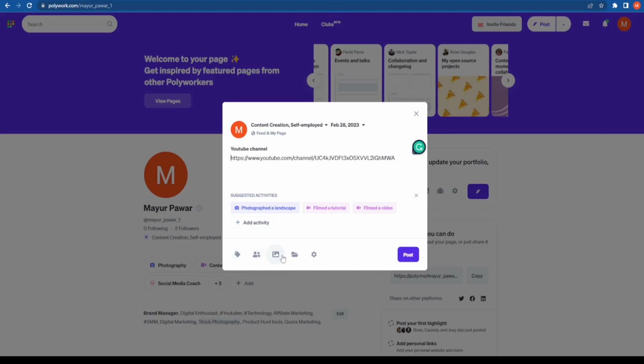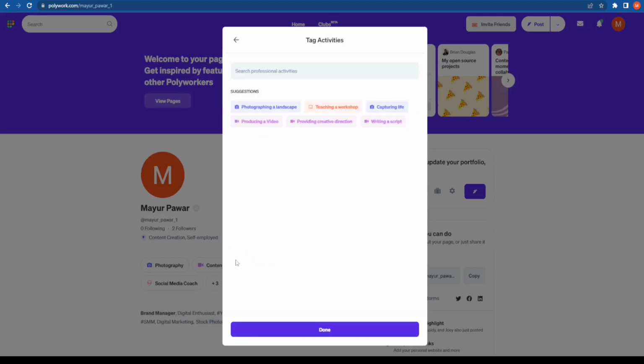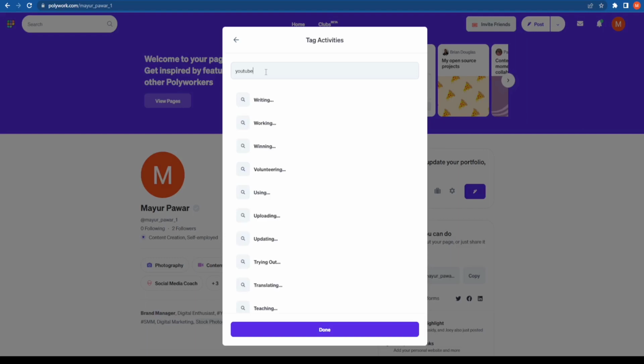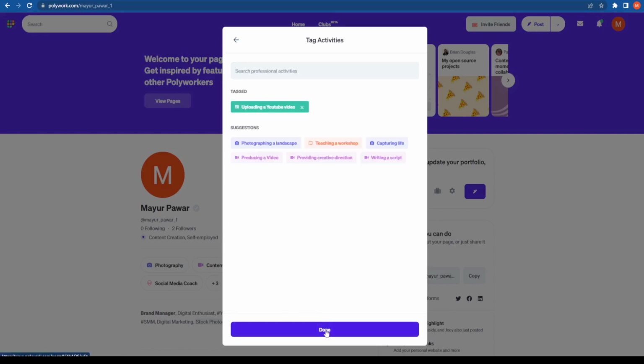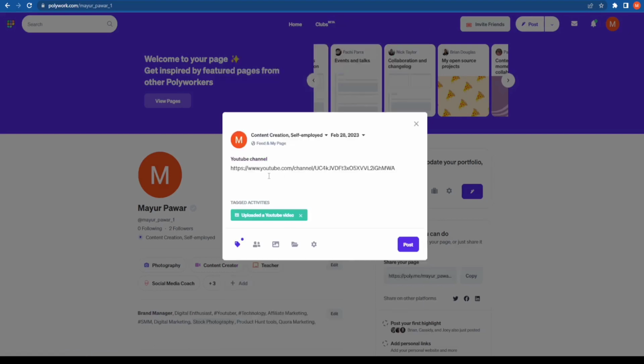It also allows you to add text if you want to tag collaborators or tag an activity. So for example, I click on tag an activity. I can search for, let's say, YouTube related tags, watching YouTube tutorial videos or uploading a YouTube video. So I'll be uploading this particular video. I'm gonna click on done. Once that is done, you can simply click on post.